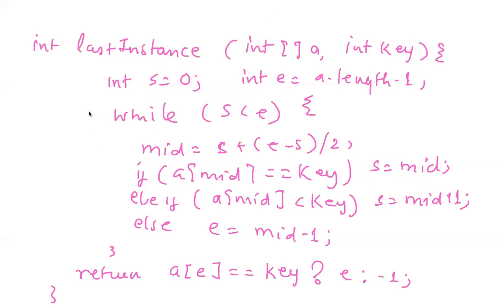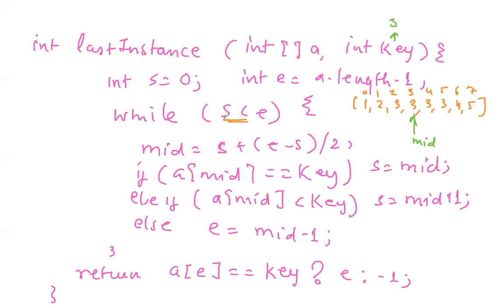Anyhow, let's run this code. We wrote it, we understood it from the previous example. Let's see if this code actually works on an input. So let's take this array. What will be the mid? This will be the mid, and I'm searching for key equals to 3.